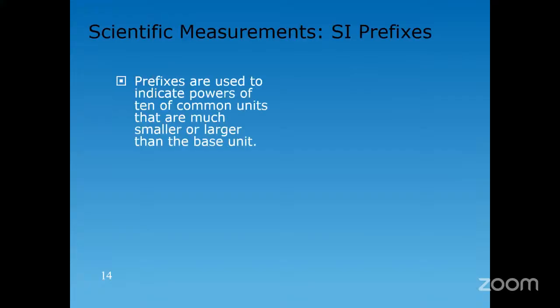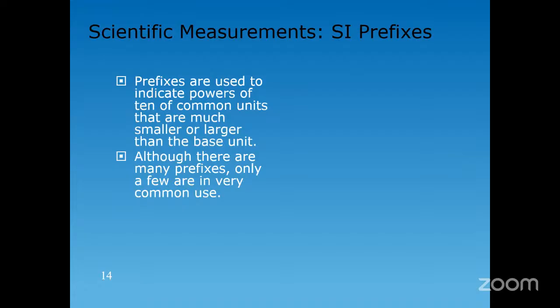So, along with the base units, you need to use what are known as metric prefixes to express larger or smaller values, all right? And that is necessary because, in science, when it comes to measuring pretty much anything, you can have medium-sized numbers, but you can have numbers that are very small and numbers that are very large. So therefore, the use of prefixes becomes useful when it comes to those measurements that are extreme in terms of magnitude.